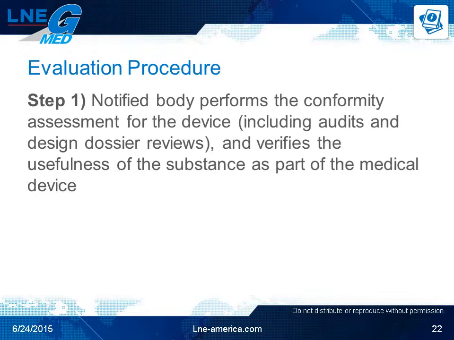Here the question is, what is the usefulness of the medical device? What does usefulness mean? The usefulness relates to the rationale for using the medicinal substance in relation to the specific intended purpose of the device. It refers to the suitability of the medicinal substance to achieve its intended action and whether the potential inherent risks due to the medicinal substance are justified in relation to the benefit to be obtained within the intended purpose of the device.